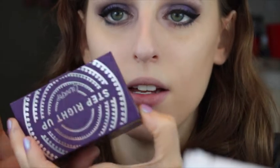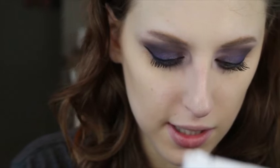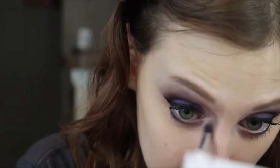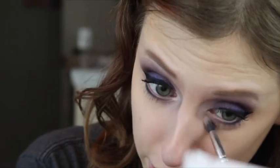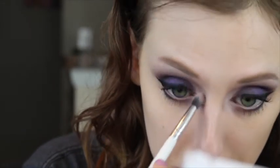I'm going to go in with this highlighter from my Step Right Up palette. I just use this on my nose literally every day. I don't particularly care for this highlighter, but I like it for a nose highlight. And a corner highlight with this as well, because I'm not liking that low-key shade. It's very chunky. The other shades are fine though. Not like that shade. There we go. That makes me feel better.